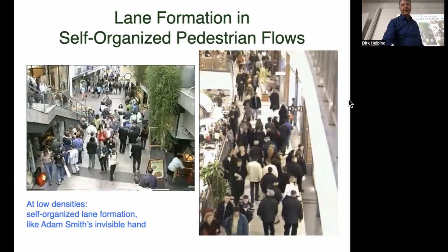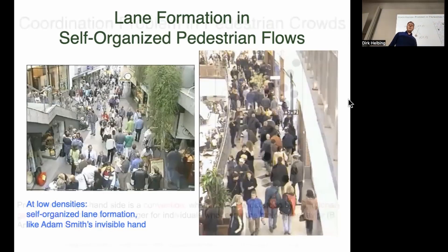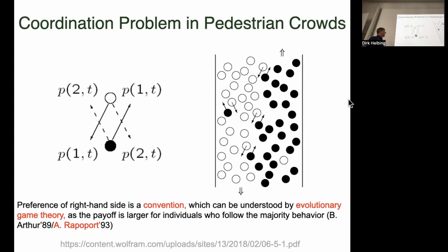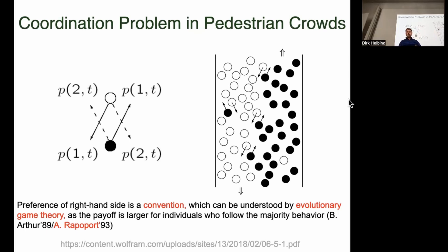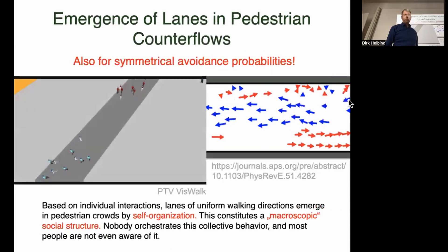This is quite fascinating and we can understand it based on game theory. If two pedestrians have to avoid or evade each other, that creates a repeated interaction setting which eventually leads to lane formation, even if there's a 50/50 chance to go right or left. On top of that, there's the formation of a behavioral convention over a longer period of time, which makes people prefer to walk on one side — and that side could depend on the country.